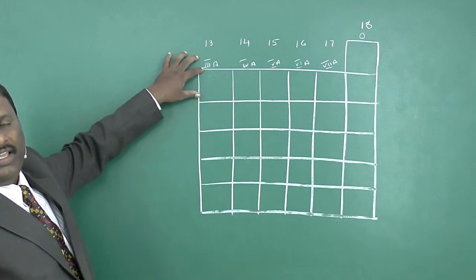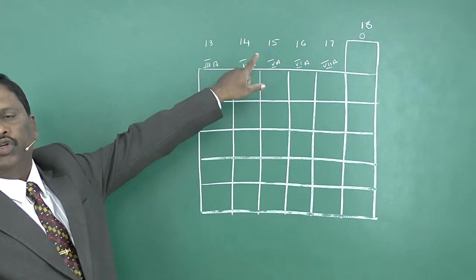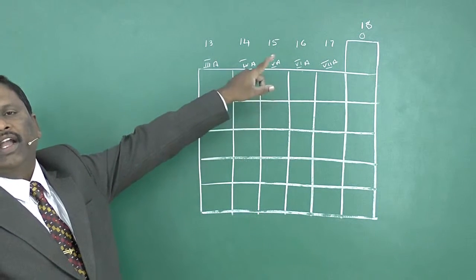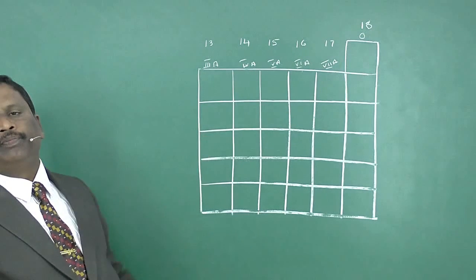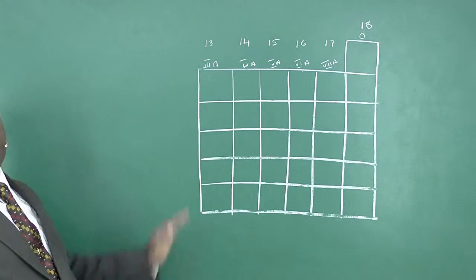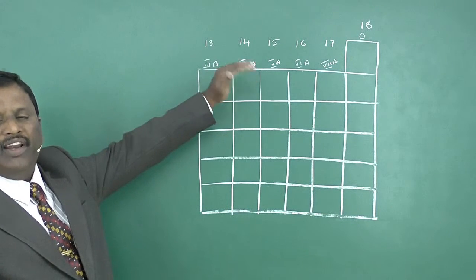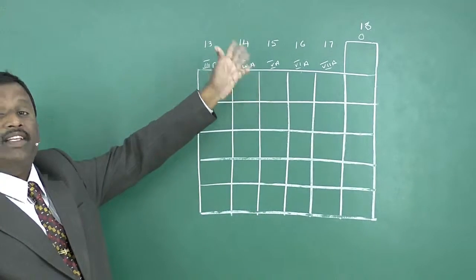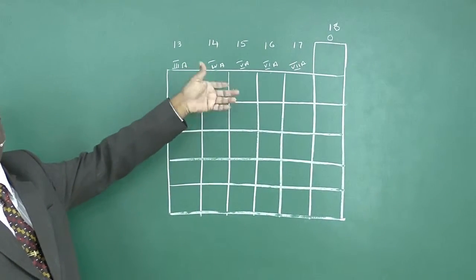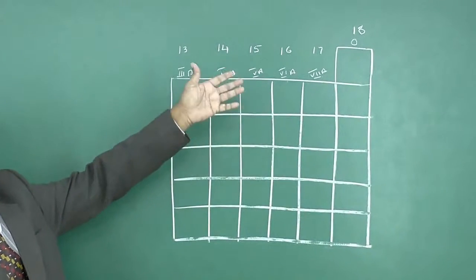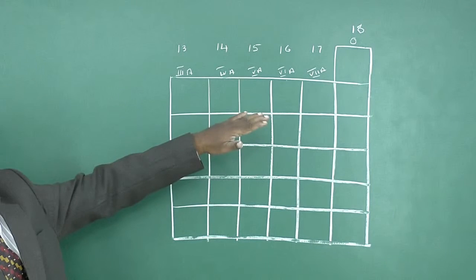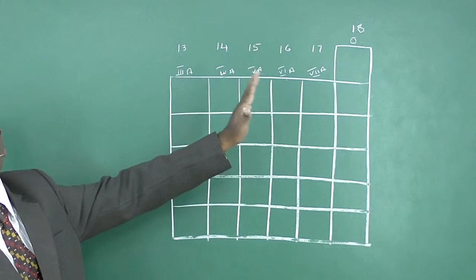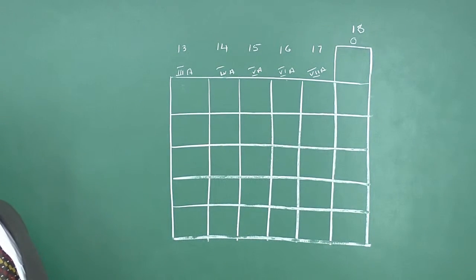13th group is called 3rd A, 14th group is called 4th A, 15th group is called 5th A, 16th group is called 6th A, 17th group is called 7th A and 18th group is designated as 0 group. Here in this CAS system, the group number will reflect its maximum valency. That means 7th A group elements' maximum valency is 7, or maximum oxidation state is 7. 5th group's maximum is 5. 6th group's maximum valency is 6. That number is equal to the number of electrons that can be involved in bonding.